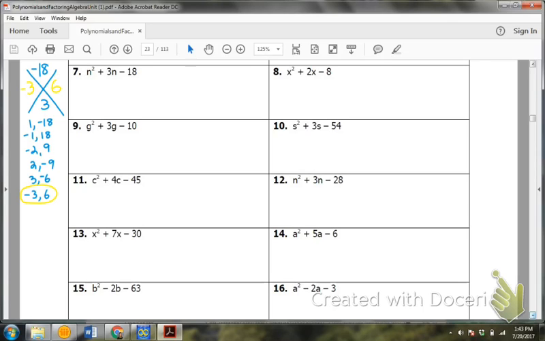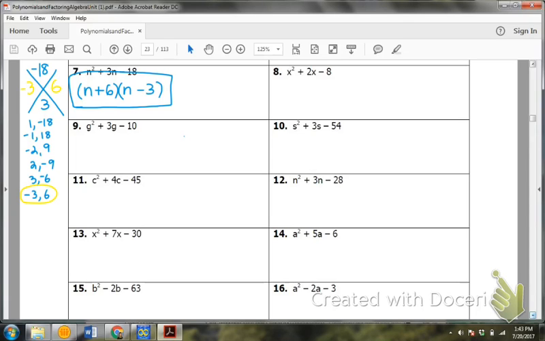Thank you, Ryan. So we're going to use negative 3 and 6, and now if we wanted to use the shortcut, we can just set up our parentheses, put an n in each of them, and then we have a positive 6 and a negative 3, and it doesn't matter which one goes where. Okay, we have a positive 6 and a negative 3, and that is done. That was a lot less effort than the other way, right? Now, you can still do the other way. The other way will work if you split the middle. Okay, but this way is a little bit faster.